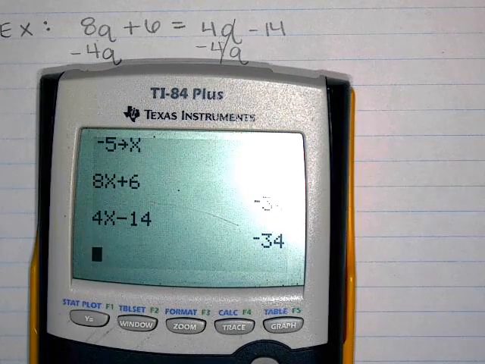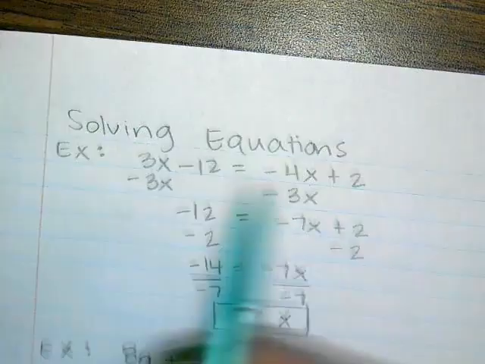So now those notes need to be saved because you will get credit for those. So make sure your name is on it. Make sure you have a title, solving equations. Save it. Don't throw it away because I will be giving you credit for that.